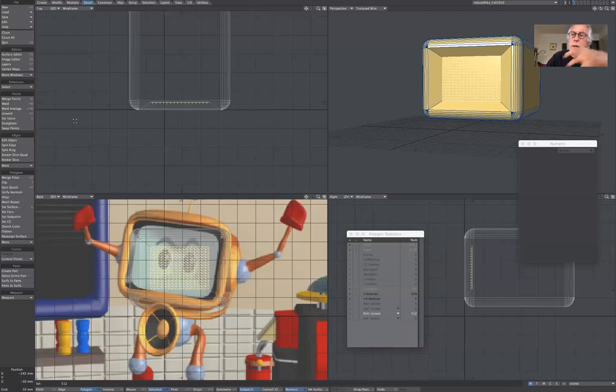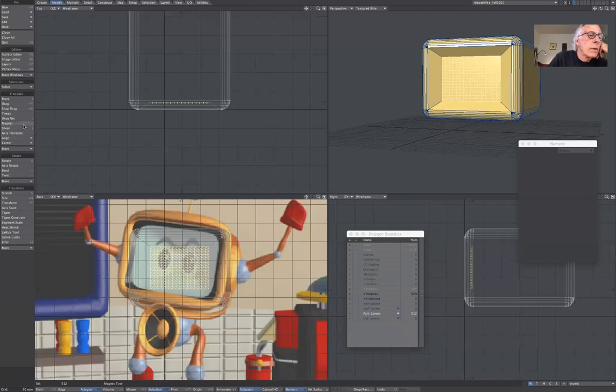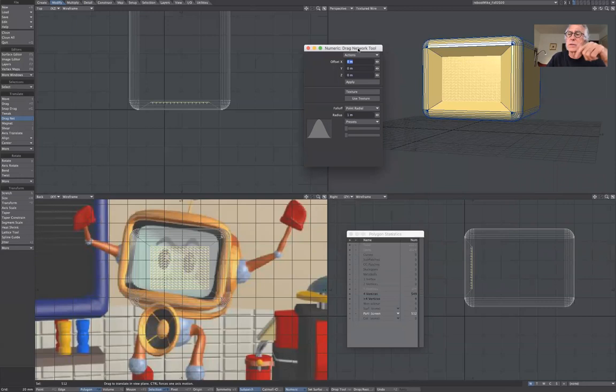To be able to bend it, we need to use a modify tool. And probably the tool that I'm going to use here is the Drag Net tool right here. And here's another reason to have the numeric requester up, because in this particular assignment, or set of lessons, exercises, demonstrations, there's a variety of ways of controlling the falloff. What I want to do right now, it's set to Radial Point by default, and I don't want that. I just want Radial.